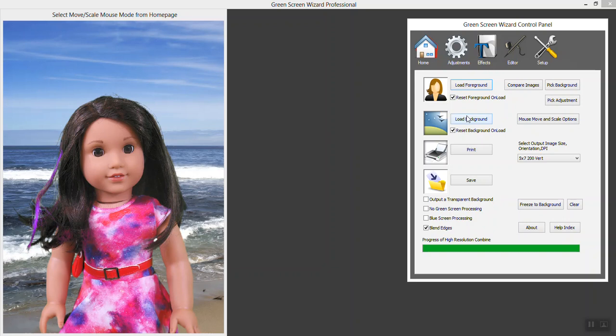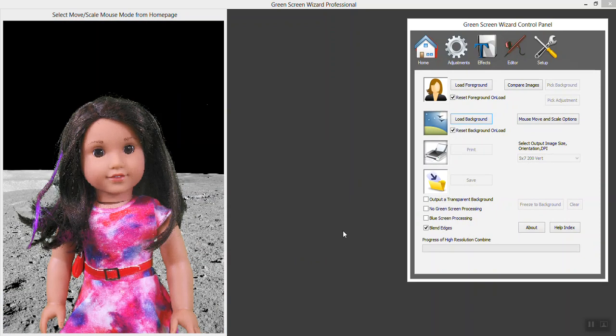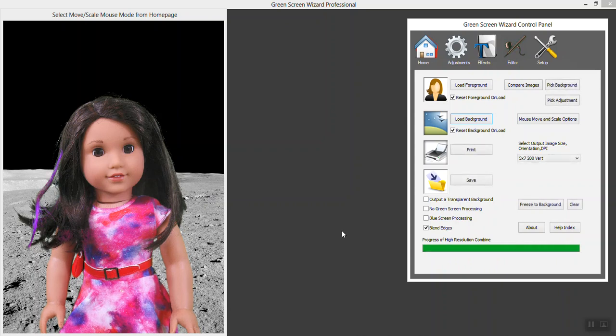Now Luciana is all about outer space and being an astronaut. She wants to be an astronaut. So what I'm going to do is change the background. Let's say I found a picture of the moon, and you can see it's again combining the images to make sure it's clear. And if that's all I want to do, then that's perfect, that's great, and I don't have to change anything.